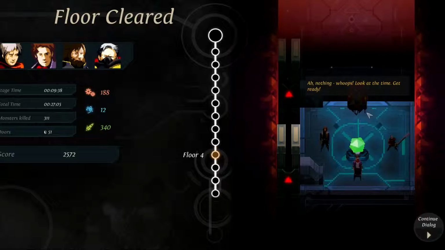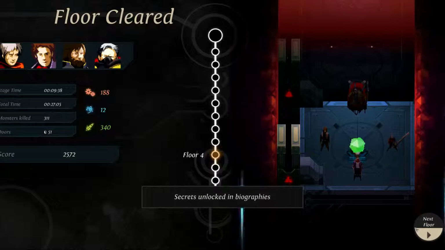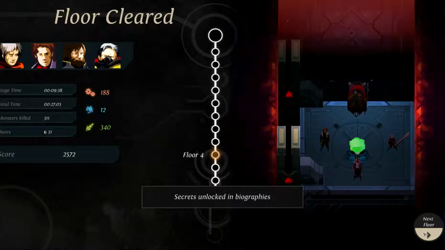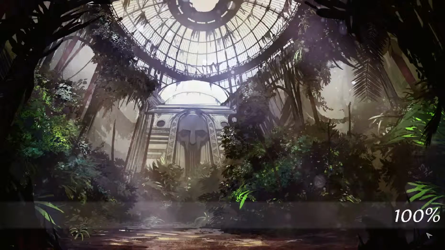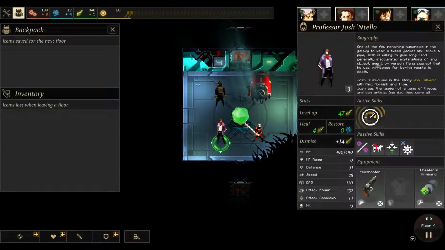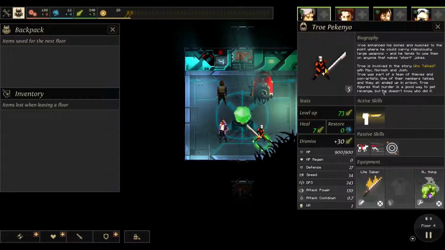So, basically these guys are having a conversation. Josh notices something about the warden there, so that's basically going to say something on the next floor between them. Have a look, you actually see a little bit about what they're all saying.